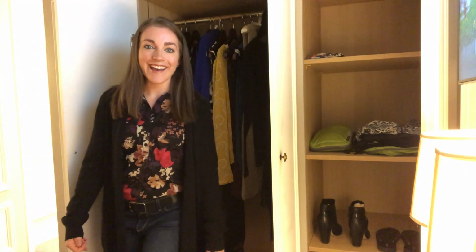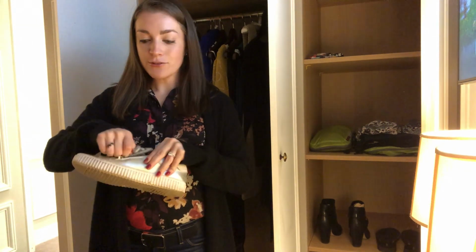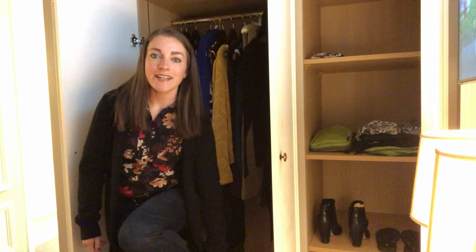And I have my silver sneakers on that are Ron White, and they can go with everything that I brought and just be a great shoe for daytime. They have little zippers on the side here. Let me just kind of slip it off so I can show you. And that's great for being on the plane too, I've found, because when your feet expand, you don't actually need to take your shoes off to make sure that you are comfortable. So those are the shoes that I wear literally every single day while I'm here.